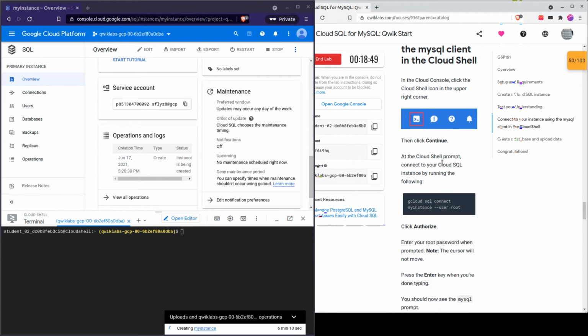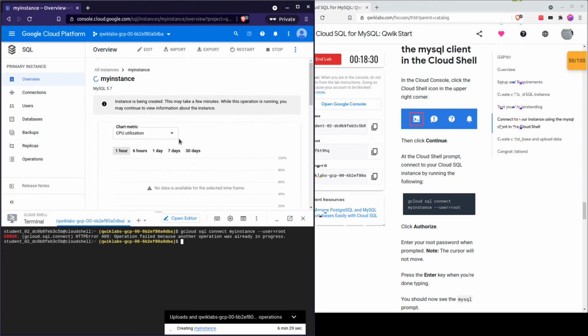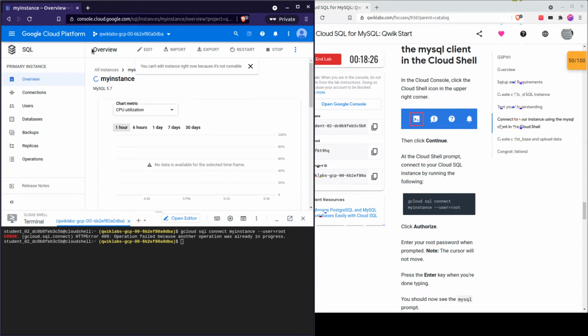The cloud shell prompt, connect to your cloud SQL instance by running the following. Let me paste here, enter. Gives us the same error. Another operation is still in progress. This is taking longer than usual, so what I'm gonna do is dismiss it and do the project again one more time. Okay, there we go. So now the instance is completed.